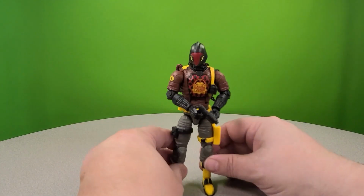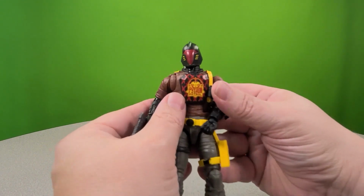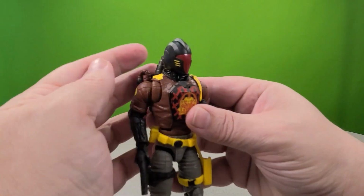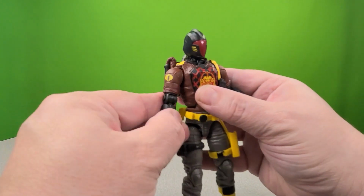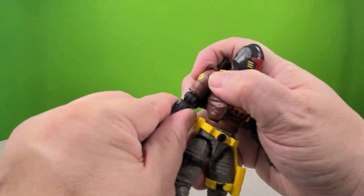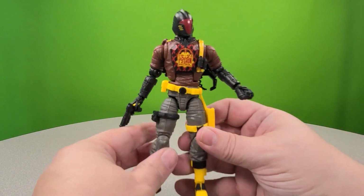We've got the actual bat figure here. It's a nice Python Patrol deco. He definitely has a Python Patrol logo on his chest there, done in a nice red and black. Very reminiscent, especially with the yellow, of what it was in the late 80s, early 90s, when they were changing up things with the G.I. Joe line, trying to give it a fresh look.